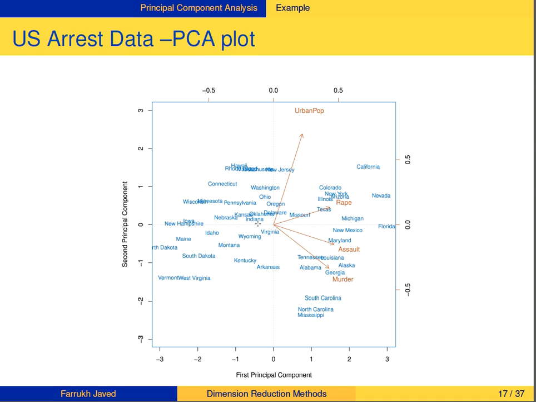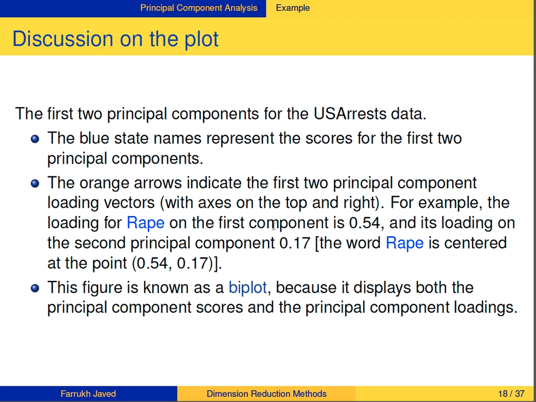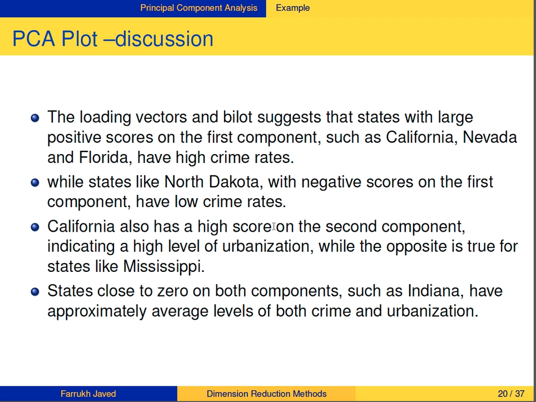Like here, Indiana and Virginia are close to 0 with respect to loadings and also with respect to scores. It means they do not have a high crime rate, they do not have a high urbanization, but a mild level of urbanization and crime rates. So you see such a beautiful example, and that's how we can classify this example with respect to principal components: which state has more crimes, which region, how crimes are correlated, and how we can classify them into principal components, for instance.